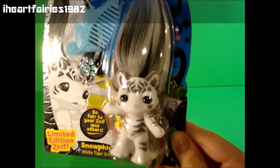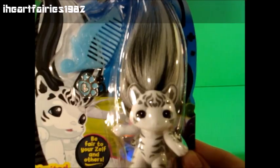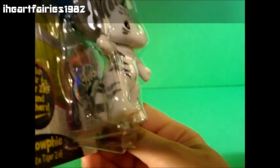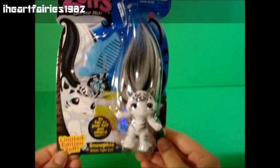Her hair is so cute — it's black, gray, and kind of whitish. She comes with this really sparkly little paw charm and a comb. You can kind of see her tail back there. And then she has this holographic little card that says what number she is, but I'm not going to open her.